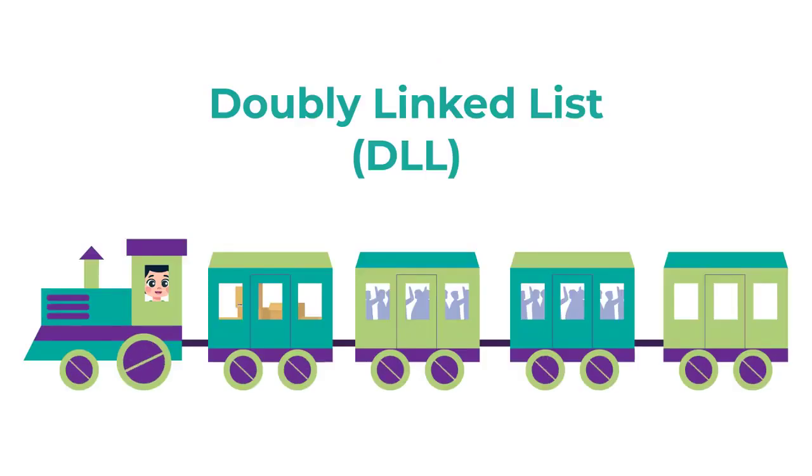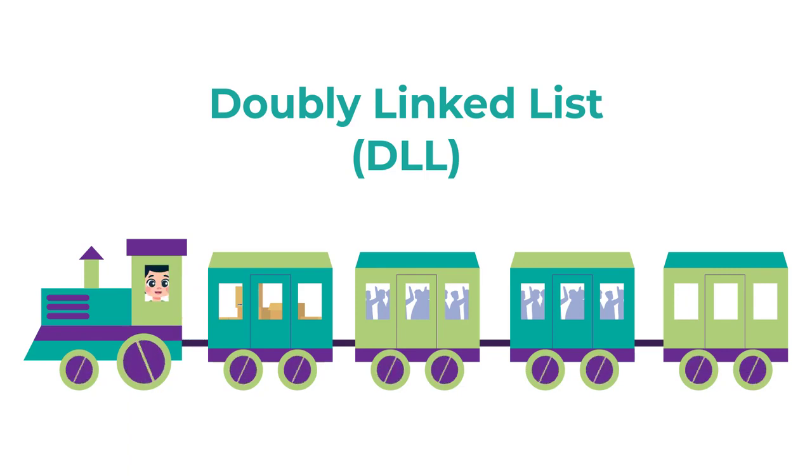Another type of a linked list is the doubly linked list, or DLL for short. In our train, just like what we did with SLL, we move forward. Suppose that you forgot something again, but this time around, the door isn't locked anymore, and you were able to go back to the previous train car and get the thing that you forgot. That's right. In a doubly linked list, you are allowed to go back to the previous node.